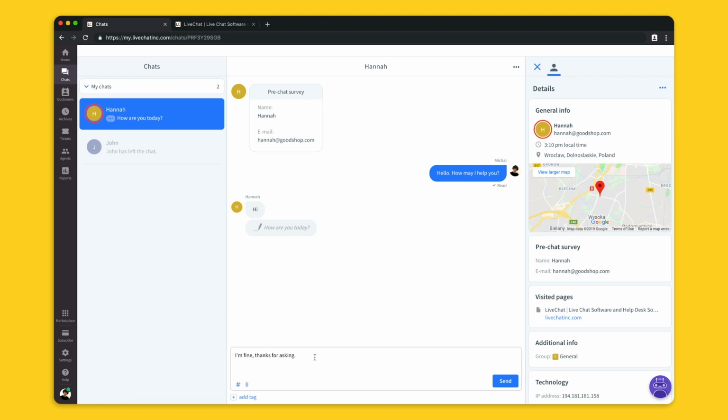To speed up this process even more, we created another function that we call canned responses. This is the function that, thanks to shortcuts, allows you to quickly place long messages in the chat. All you have to do is type a hashtag, then you can see the list of all available shortcuts. As you can see, here in LiveChat we have a pretty extended list, but you can simply navigate through it by typing a shortcut's name.